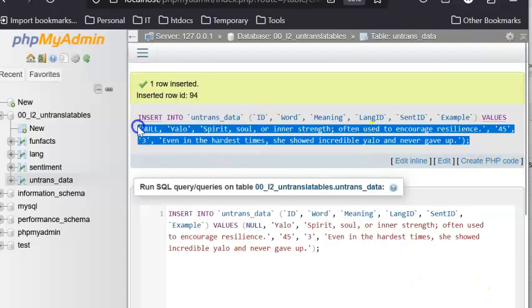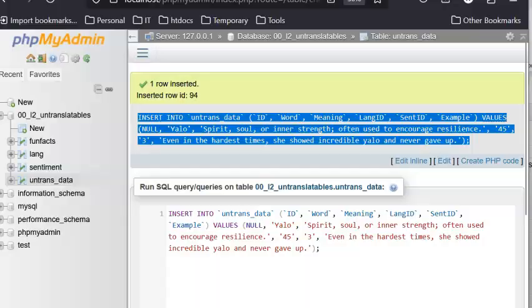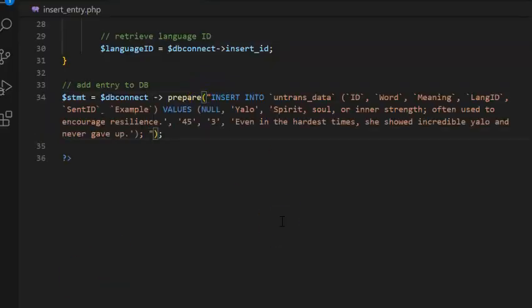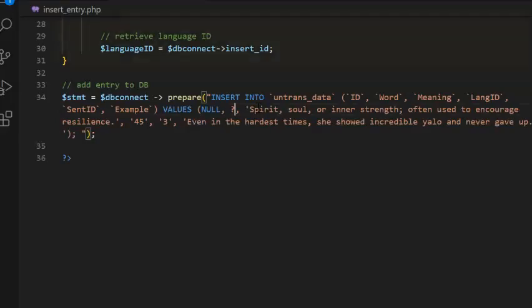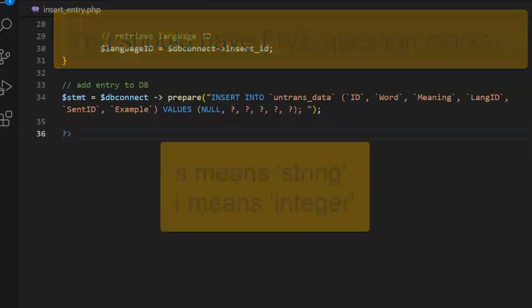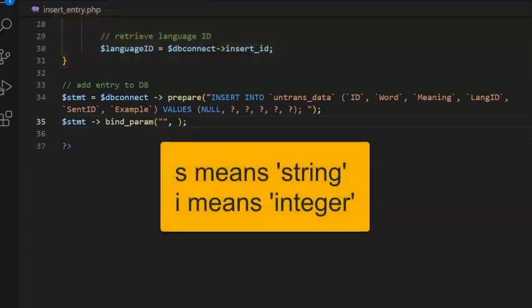We can then say go, and we can retrieve the SQL. I need double speech marks inside my prepare statement, and then I can paste that SQL directly inside. Each of my hard-coded values needs to be replaced with a question mark. That's what the prepared statement should now look like. We then use our bind parameter as follows.